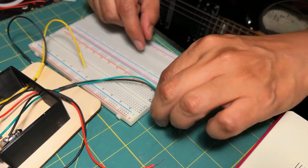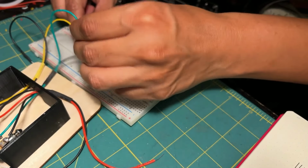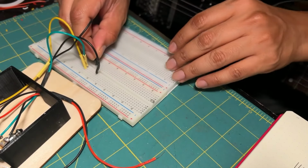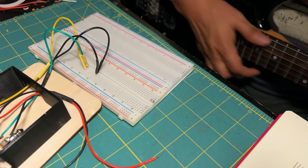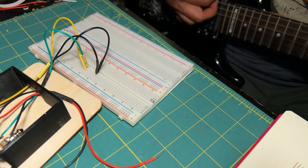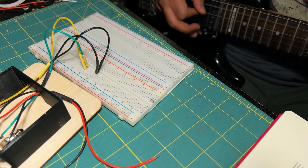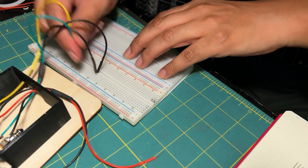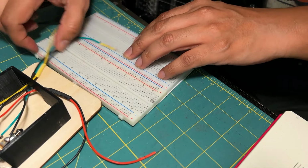So I'm going to connect together the tips and the sleeves. And this is how it sounds. All right. Let's get rid of everything.